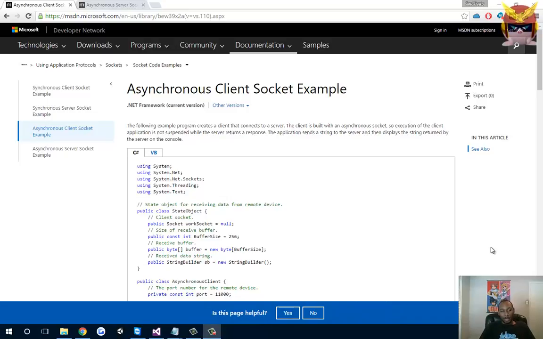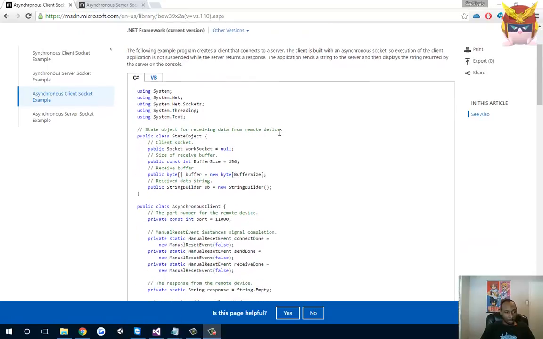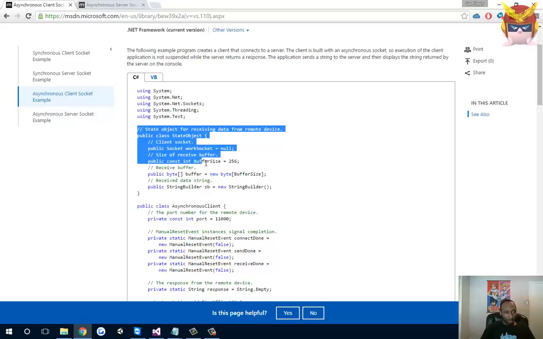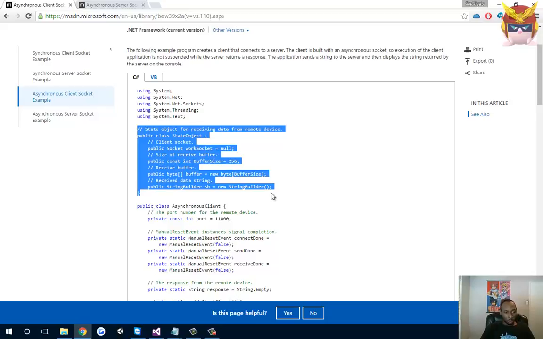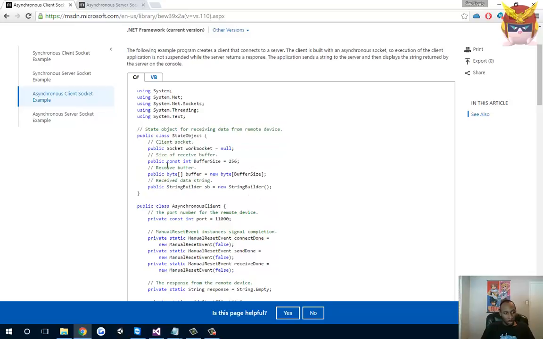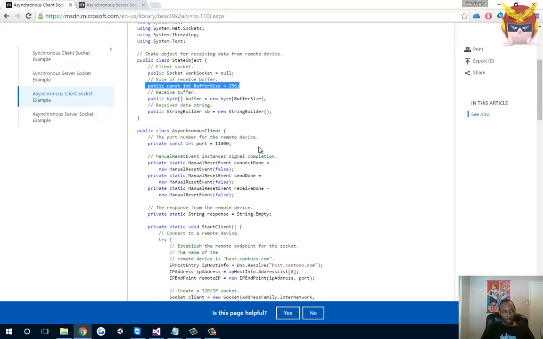So now that we've analyzed and figured out how the server example worked, let's go ahead and examine the client example. So we see something similar. We see another state object, which must be used for passing the socket and buffer throughout the begin end calls. Only difference with this is the buffer size. I'm not sure why the buffer size is smaller than the server side, even though the same amount of data is being transferred over. We'll see as we go down the list.